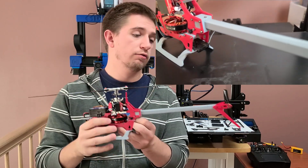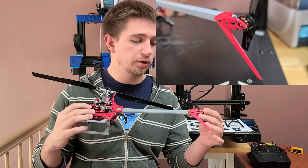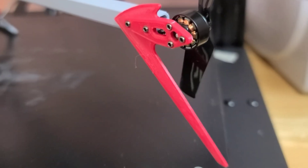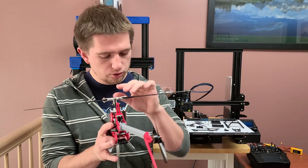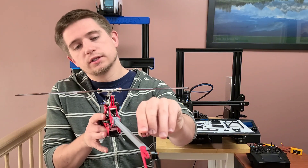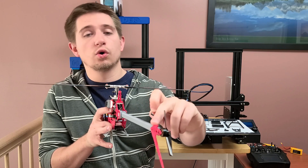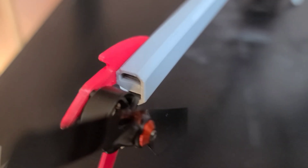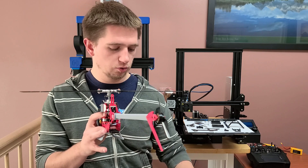Now, the vertical stabilizer — there are two pieces in the vertical stabilizer, but I merged them into one so that I wouldn't have to worry about multiple pieces. As far as the tail boom goes, there is a bar that sits there so that the screws have something to screw into to hold the vertical stabilizer in the tail boom. But instead, what I ended up doing is I printed a bar inside the tail boom itself so that could also reduce part count.